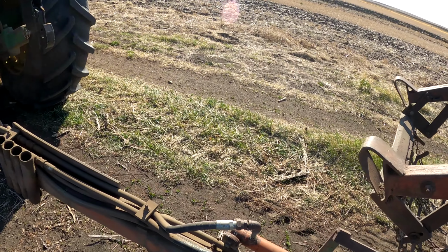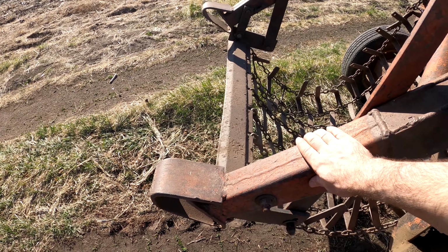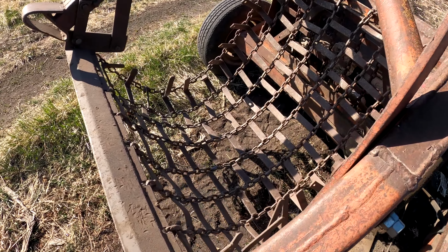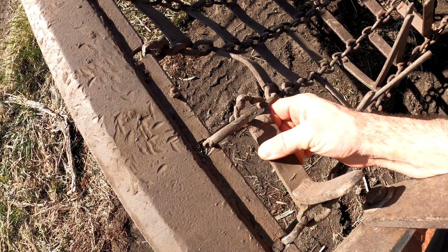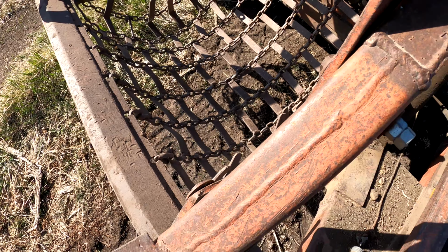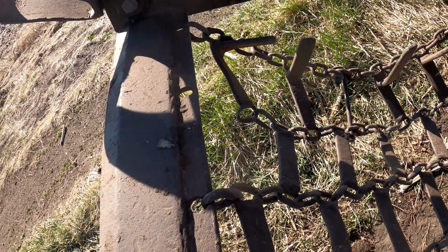Only a couple hydraulic hoses are needed. One is for the actual bucket to go up and down, and you can see this is a chain right here. We have some wear and tear, some links getting kind of thin, so eventually those will have to be fixed. You can see even down here there's one that popped off already, but that's all a welded chain. And then we have pretty much like one hydraulic system here on this side, which is what lowers and raises the bucket.